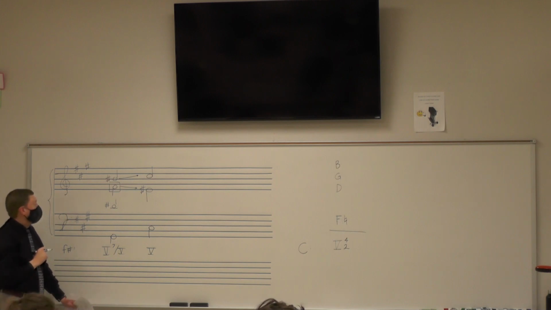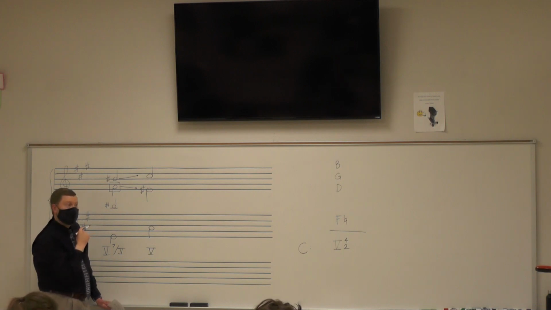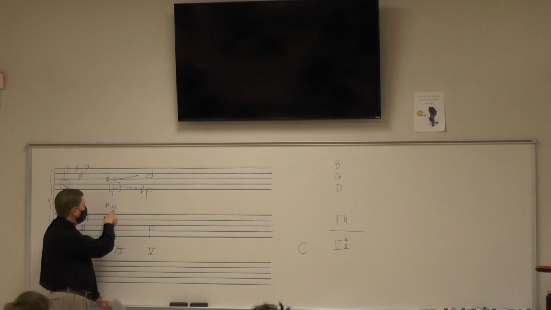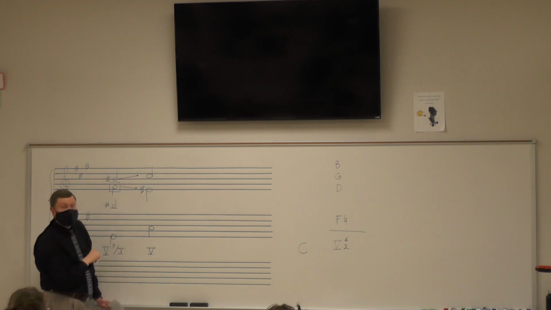All right. Now, it looks like I've got almost everything I need in my 5 chord, but it looks like I need a G sharp, and I don't think I can get a G sharp. My tenor is my only voice left, and if I were to take the D sharp down to a G sharp, you know what that would create? What error it would create? It would actually create something called contrary perfect fifths.